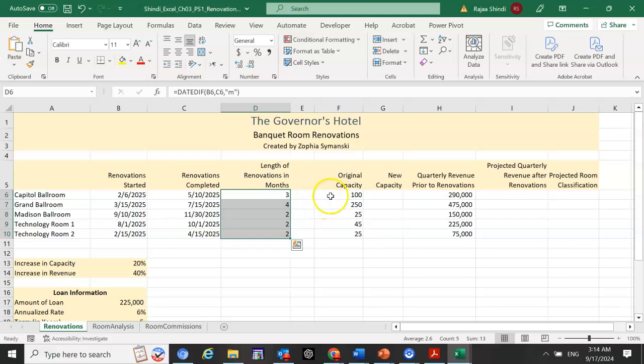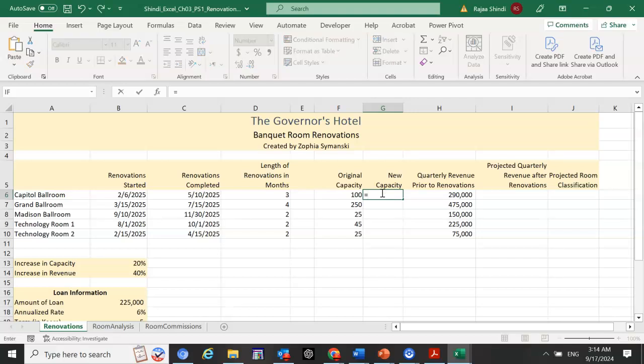In G6, in the custom formula, we calculate the entire increase in capacity. So this one is a custom formula.